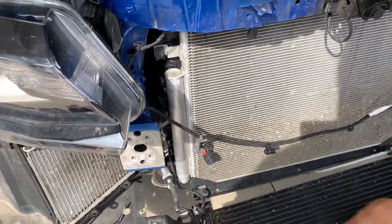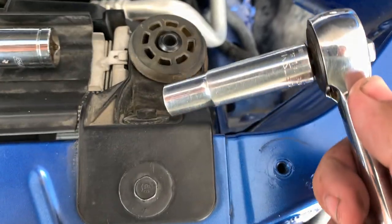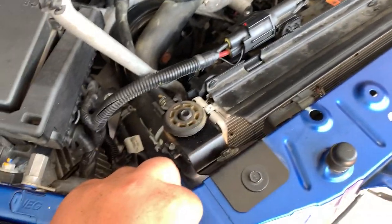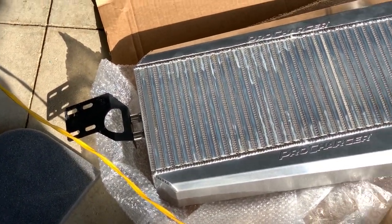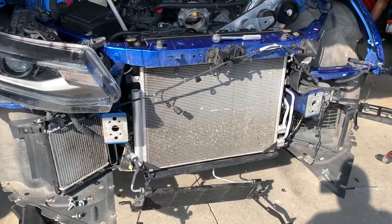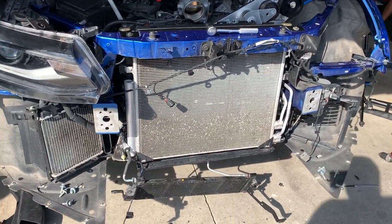Got those plastic pieces off on both sides. We are gonna be removing these 2 10mm bolts on each side. Just installed the new brackets for the radiator. Both sides reuse the stock bushing, stock bolts. All right, so we mounted the brackets on the intercooler. Those new brackets bolt on where the crash bar goes there and there. So we're gonna line everything up and then just loosely fit it on.